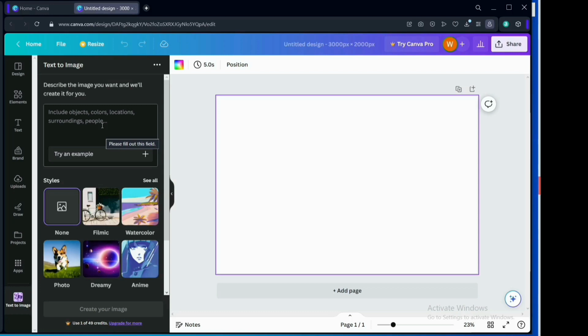Then in this box, click on it and type in whatsoever you want. For instance, now I want to generate an image of a dog. So I'm going to type in there a dog.